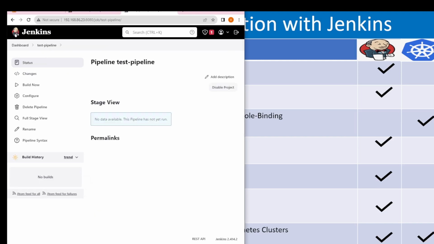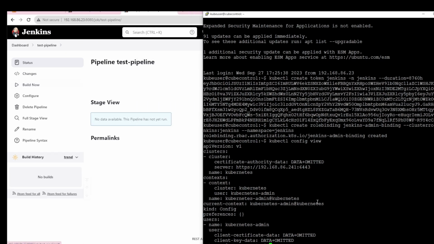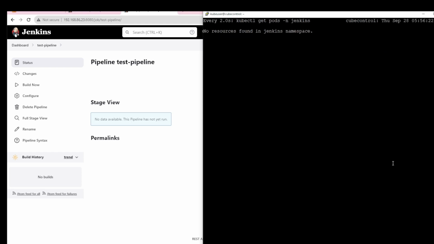Okay, now I'm going to monitor. I'm going to run this Jenkins job. Before that, I'm going to watch any pods that are going to get created in the namespace Jenkins. Let me do that. Watch kubectl get pods -n jenkins. Okay, right now you don't see any resources or any Jenkins pod in that particular namespace. I'm going to run now.